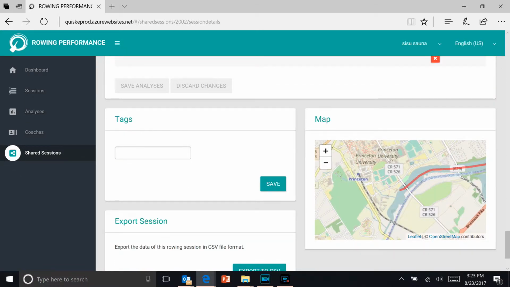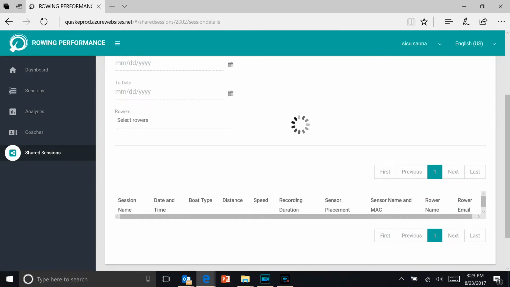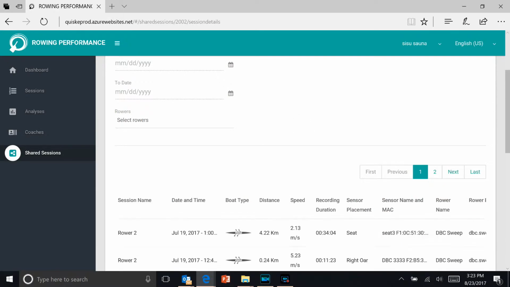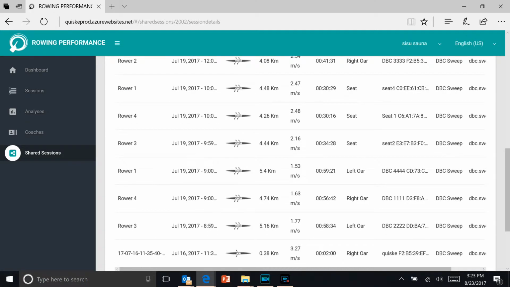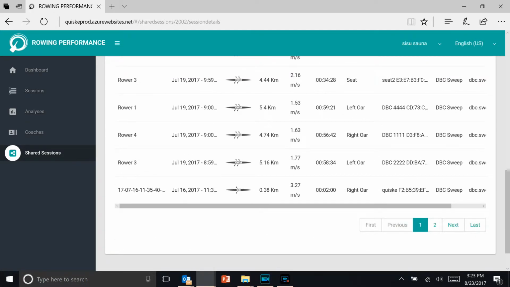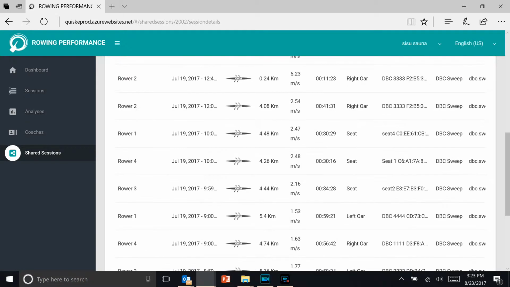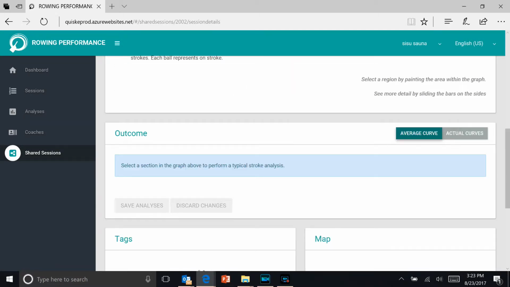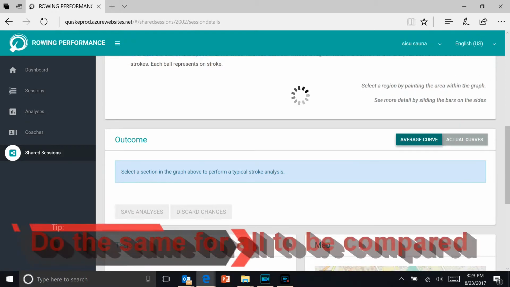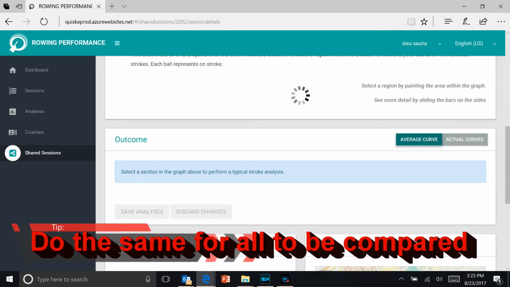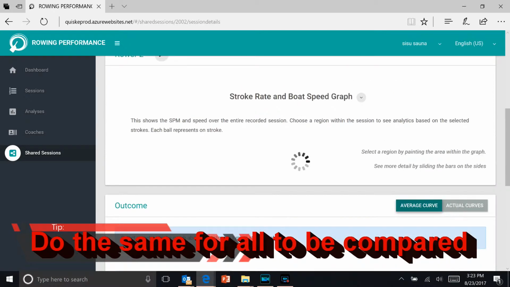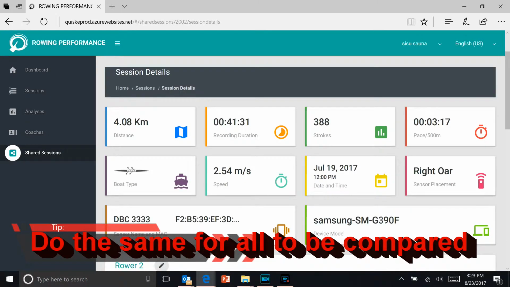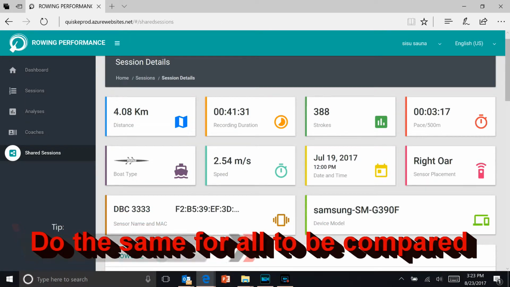Alright, I have saved that analysis. So let me then go back to choosing the next one. That would be seat 2, rower 2. Where have I got the rower 2 here? Oh yes, this session was actually broken off by water splashes, but it doesn't matter, we will still be able to take the same session here.